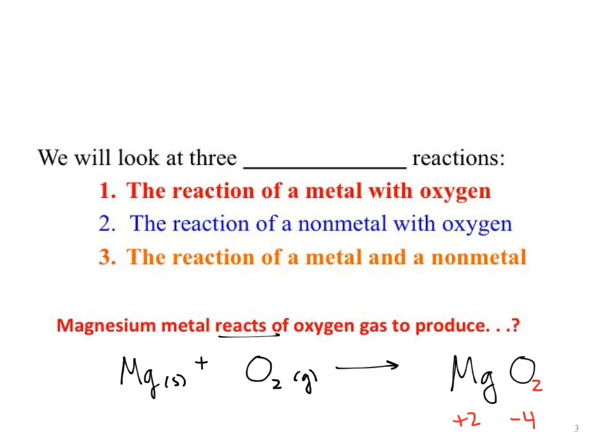Minus 4. Does my charge balance? No, but isn't it doing... Don't you have to... doesn't a diatomic have to read two? So oxygen by itself is diatomic. By itself. As soon as we put it into a compound, it is no longer the element oxygen. It is now oxide. It is a different species. We have to be very careful with that, and it's a very easy mistake to make.